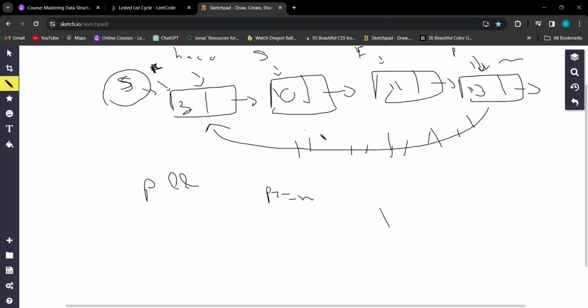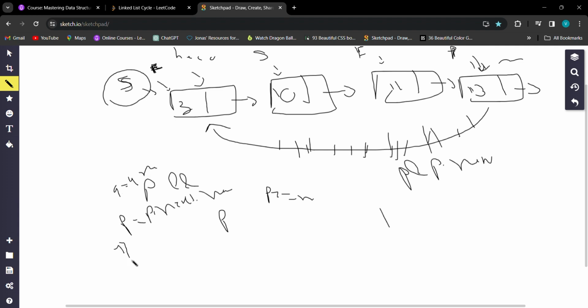Okay, so let me code here. Let's say there is no loop. What I said is, p will move two times and q will move one time, and if p is equal to q, then return true, otherwise return false.